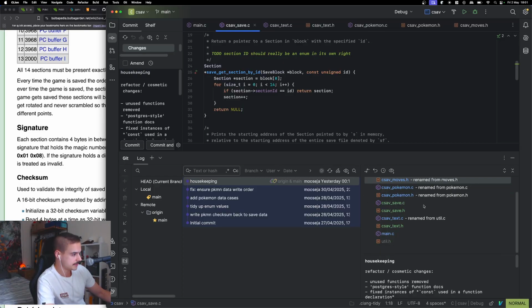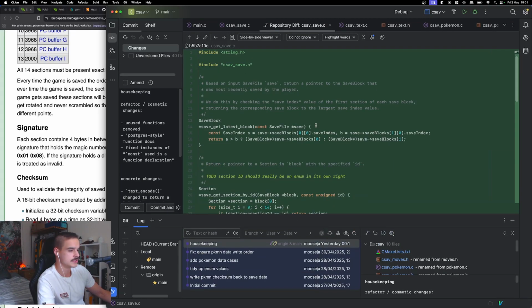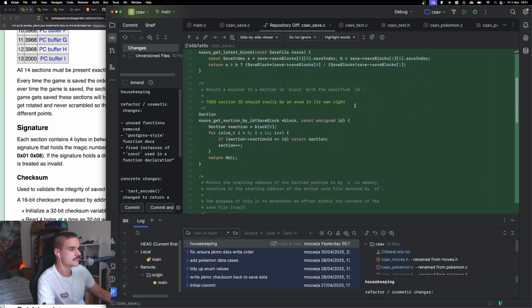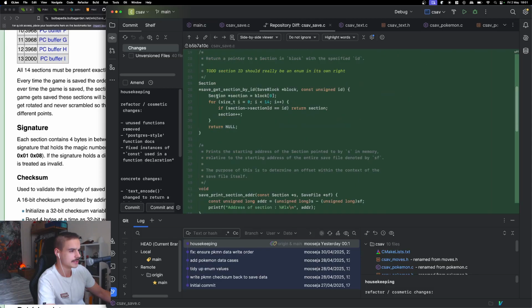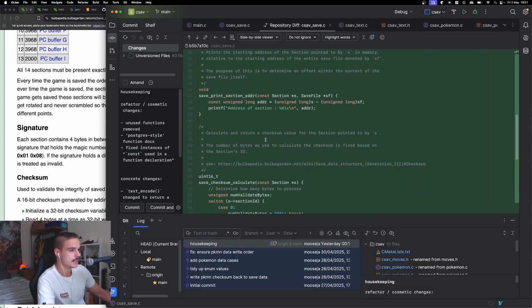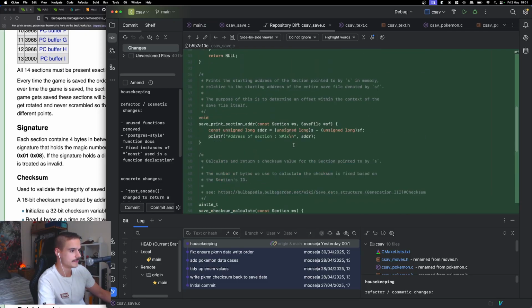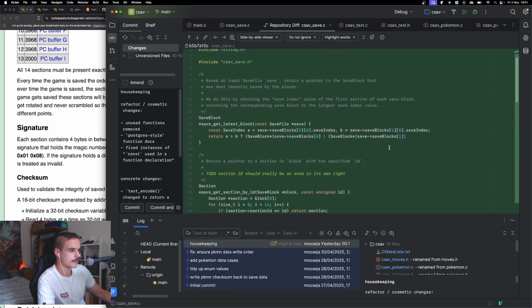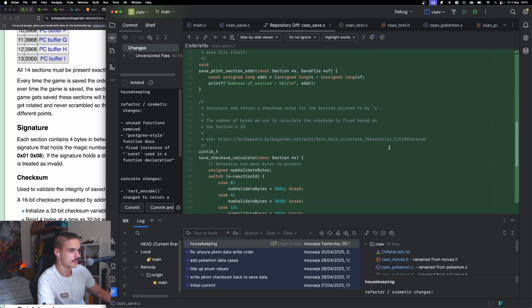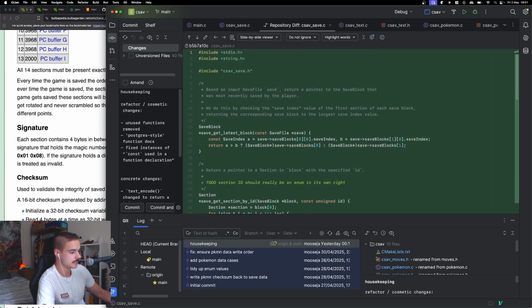So what else did I do? Apart from renaming files, I've moved a bunch of functions into a dedicated save.c file. So the get latest block, the get section by ID, the print section address, calculating a section checksum, that has all been moved into here.